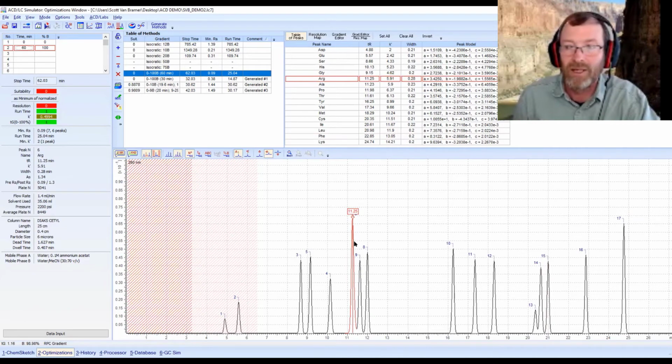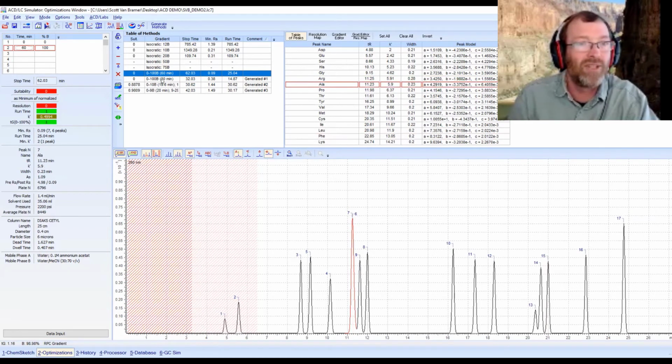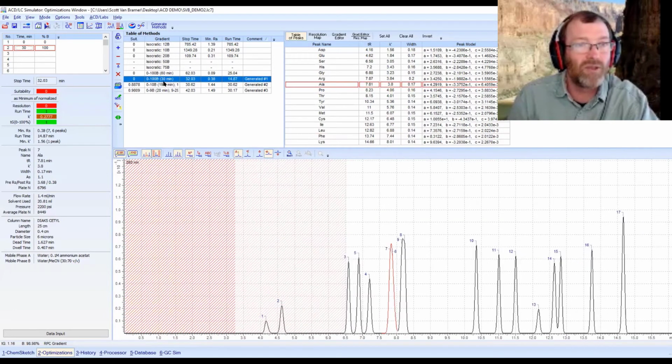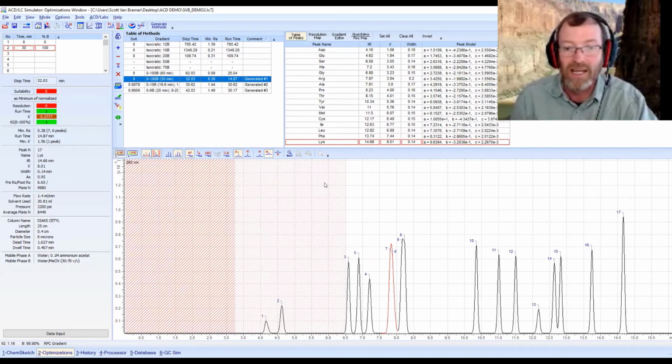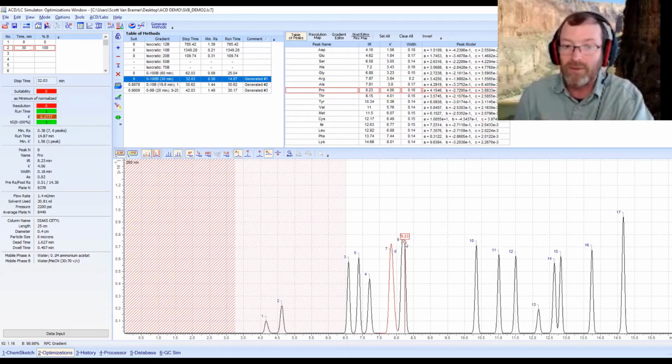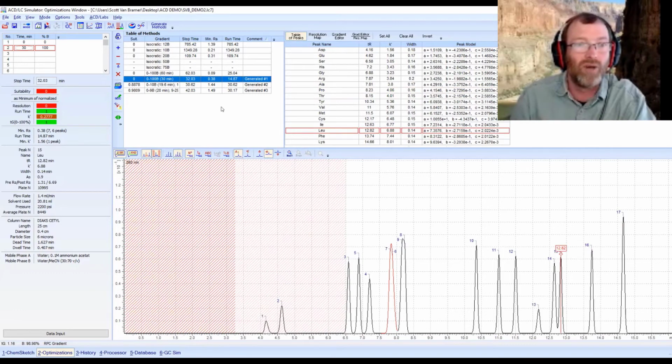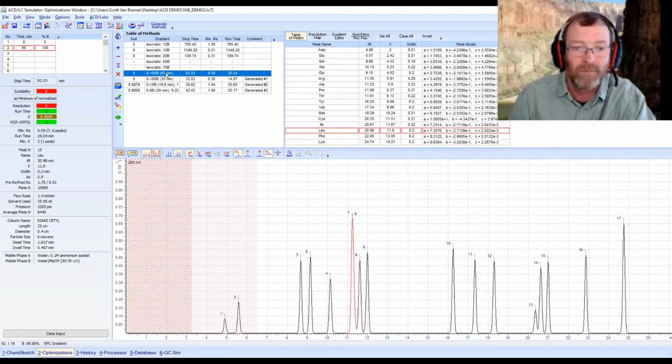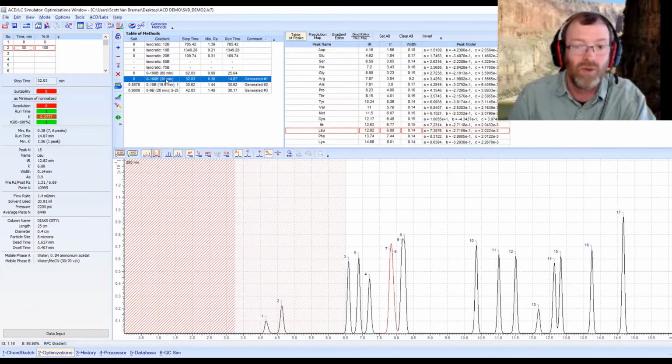All right. But this idea of a gradient, then you can ask the question, well, if that's what happened if we did the gradient over 60 minutes, what would happen if we speed things up and we try to do the same gradient in 30 minutes? And you'll see we still have almost all the components now. 8 and 9 right here are overlapping now, and 6 and 7 are still overlapping. So we've lost a little bit. We've lost the resolution of one of the pairs, but we've dramatically reduced the runtime.